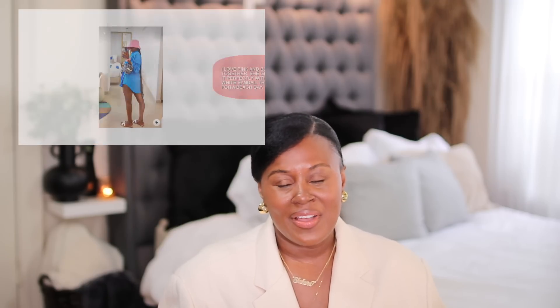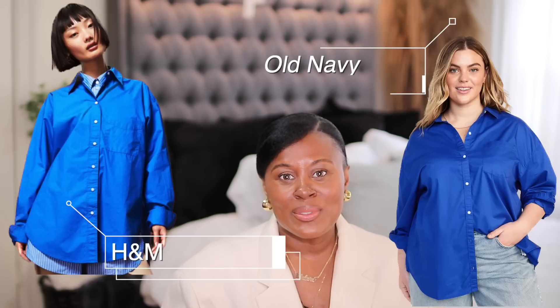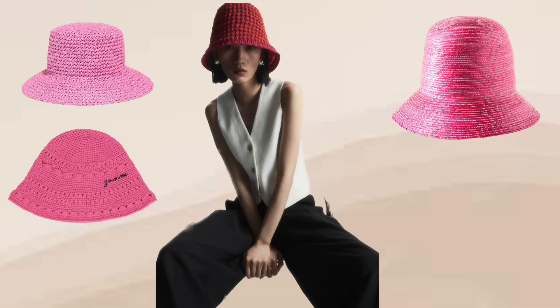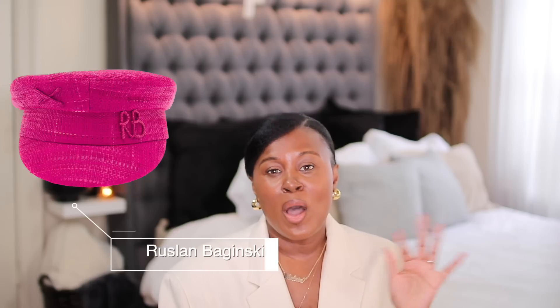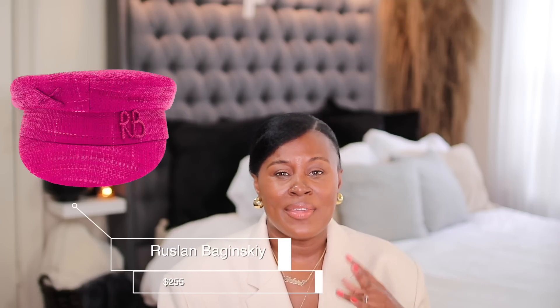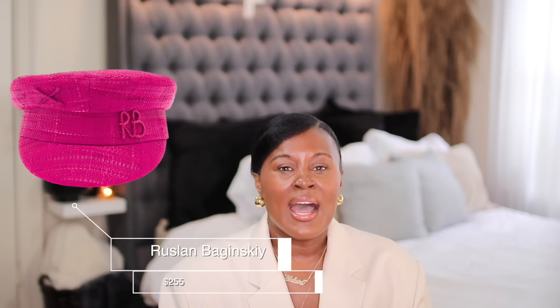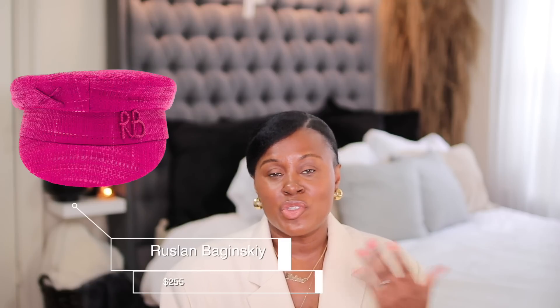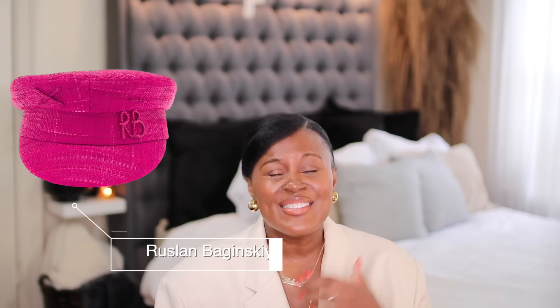An oversized blue button-down top is not hard to find. This one from H&M and this one from Old Navy will give you a very similar look — just buy it bigger if you need to. And there are pink bucket hats everywhere: Madewell, Ghani, Anthropologie, Kaws, Old Navy. It has on the Hermès Orion sandals and we know what the dupe for that is. If I were to recreate this for my style on vacation, I would more likely do a fuchsia RB hat — maybe the one in cotton or that beautiful straw color. That way it's still youthful but I don't look like an elder millennial trying to look like 20-year-olds. And she's holding a very chic Christian Dior vanity case — these three from Kate Spade are a fabulous option if you don't want to spend money on the Dior one.